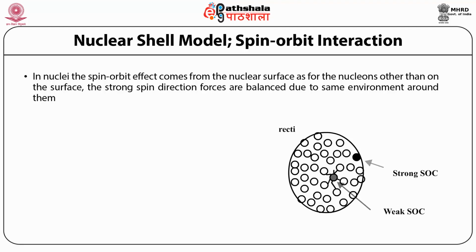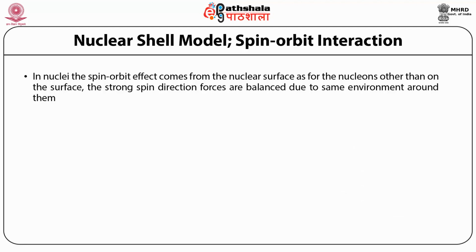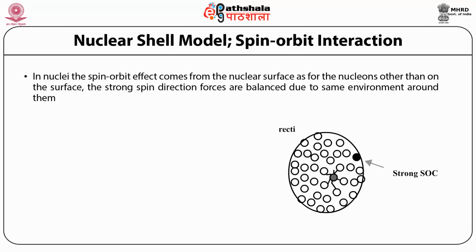So now spin orbit interaction means, since we know that nucleons have spin angular momentum, which is called the intrinsic spin, and nucleons are in motion in the mean field potential. So due to the orbital motion of the nucleons, there is a magnetic field inside the nucleus, and in this magnetic field the nuclear spin interacts. So it's an interaction between the intrinsic spin of the nucleons and the magnetic field provided by the orbital motion of the nucleons. That is why the name is spin orbit interaction.